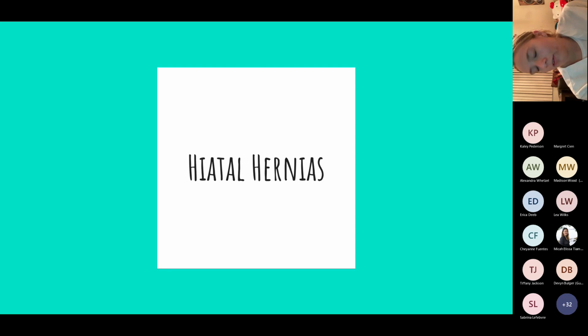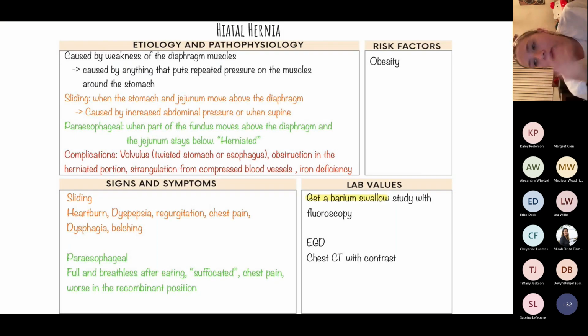Similar on the track of tummy stuff, if you will, we're going to talk about hiatal hernias. So we have a couple of different types of hiatal hernias, but all I want you guys to really understand is that different parts of our anatomy, whether it be the esophagus, whether it be the duodenum, whether it be the stomach, is outpouching somewhere where it shouldn't be, or it's getting pushed somewhere it doesn't want to be pushed. And what can that cause? It can cause lots of heartburn, lots of dyspepsia, lots of suffocating chest feeling.